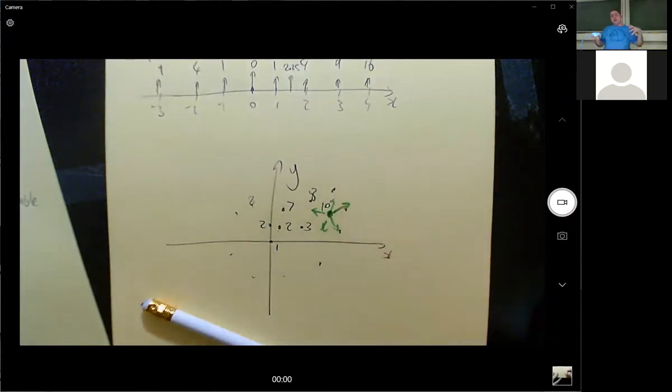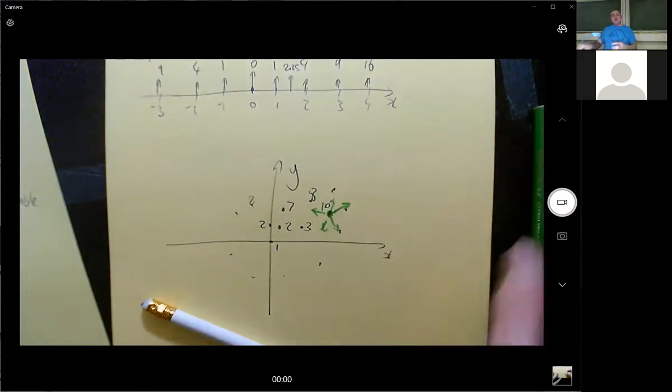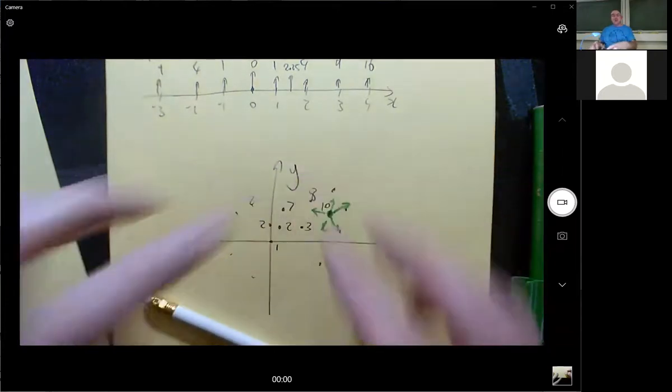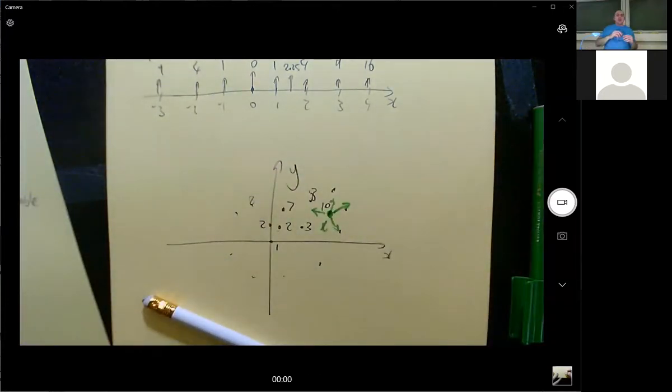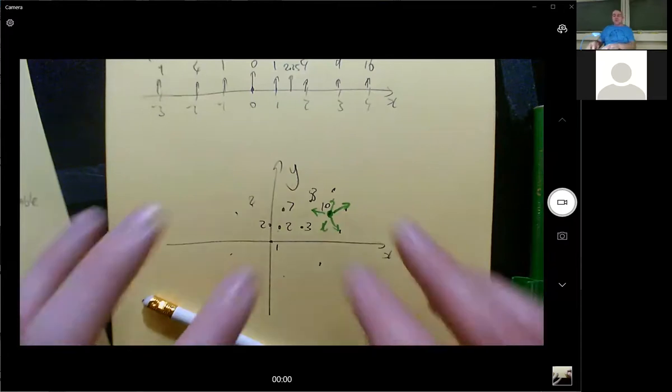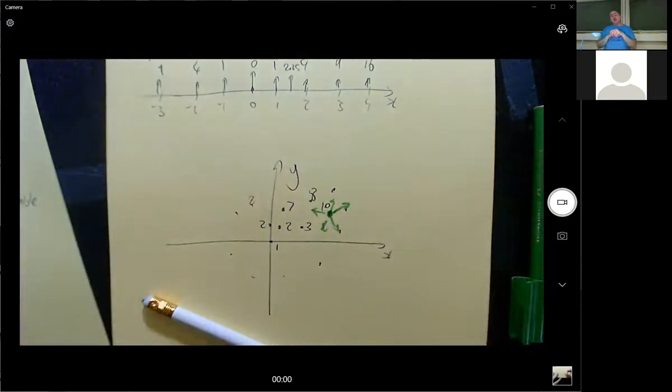So that's the idea of a multivariable function: at every position in either a plane or in 3D, or on a line, well, that's a single variable function, but at every position there is a number attached to it. And as I move around, that number changes. And what I want to know is, if I move in different directions, where is it going to go up or down, and how fast is it going to do that?